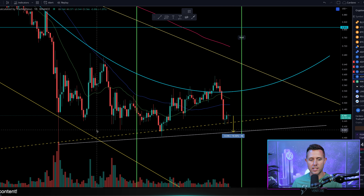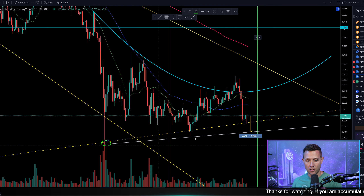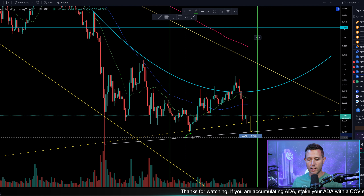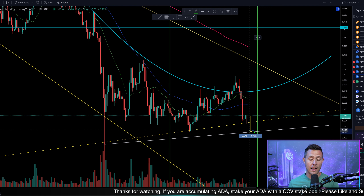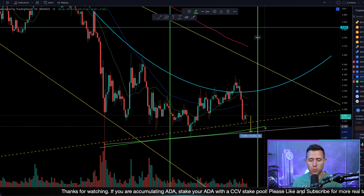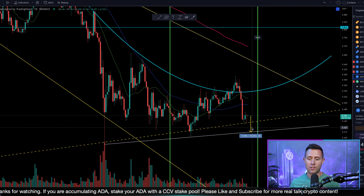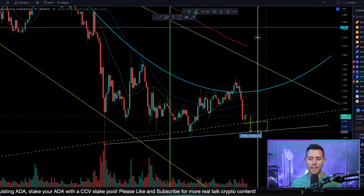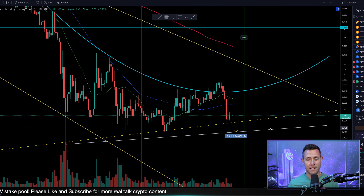ADA has a little bit of a 10% fail-safe cushion. That white trend line is an exact lower trend line of these swing lows — the swing low in May to the swing low in July to a potential another swing low. And it would be a higher low because you can see it's a very slightly upward trend line. So 10% cushion to the downside — fail-safe support is all in this area between the macro trend line dotted in yellow and that white trend line. We haven't gotten the 20-day moving average crossing back below the 50-day just yet.